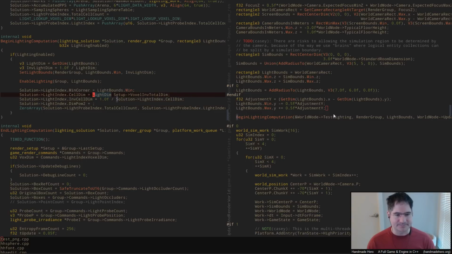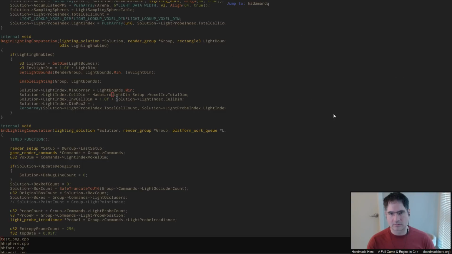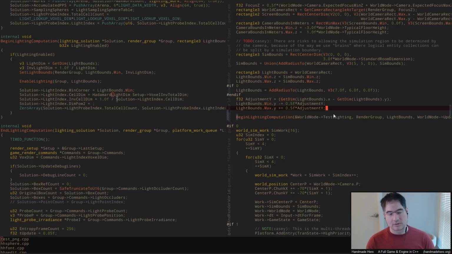we just don't know what its actual power of 2 is, and that makes it a little bit harder, right? So when we want to actually compute the cell dim, that's not so bad, because there we just need the arbitrary count, and that we do have, right? So we can do a Hadamard quotient here. Do we have a Hadamard quotient? We don't. All right, so I guess we'll have to do a Hadamard product. I'm not going to go write a Hadamard quotient just for this. Of the light dim and the inv cell count.